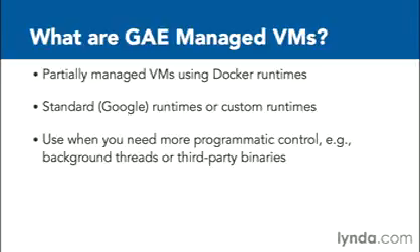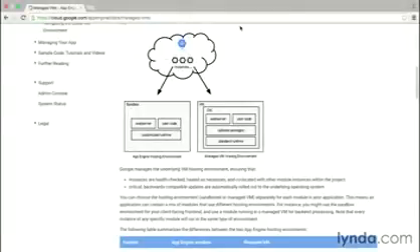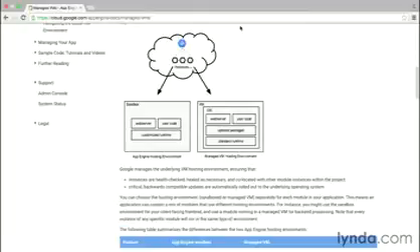So they're a perfect candidate for the managed VMs, which are a new component in the compute offering set of services from the Google Cloud. Google's documentation as of this recording is on the beta version of managed VMs, so be sure to consult the documentation when you implement this feature.